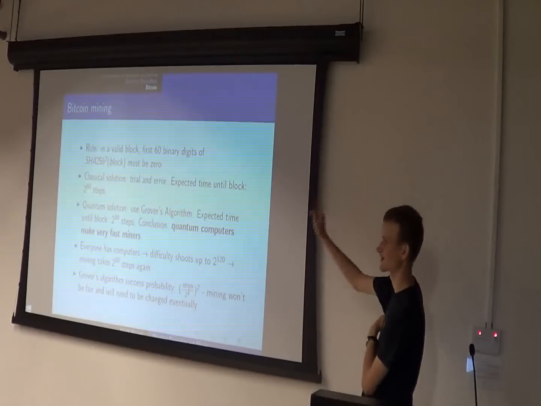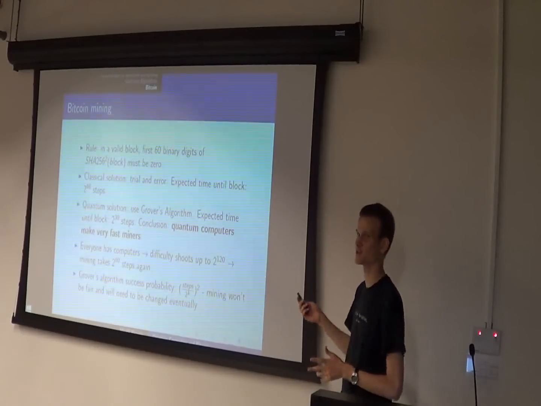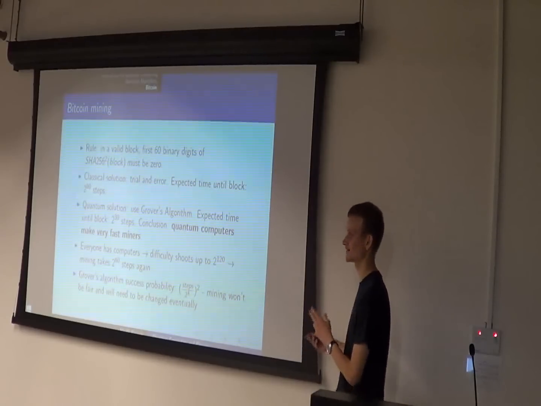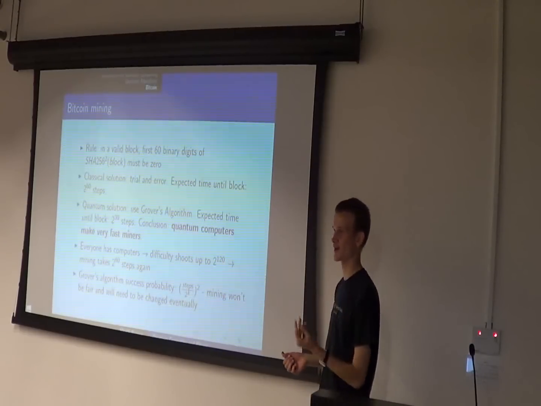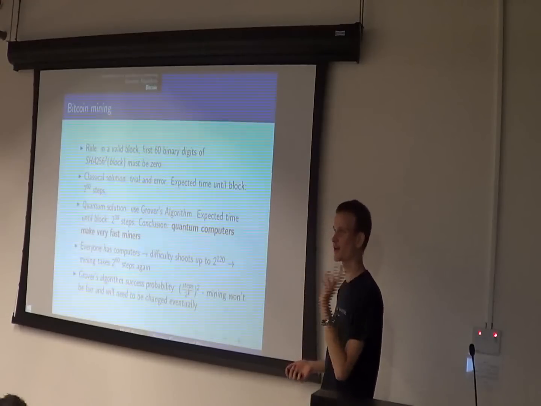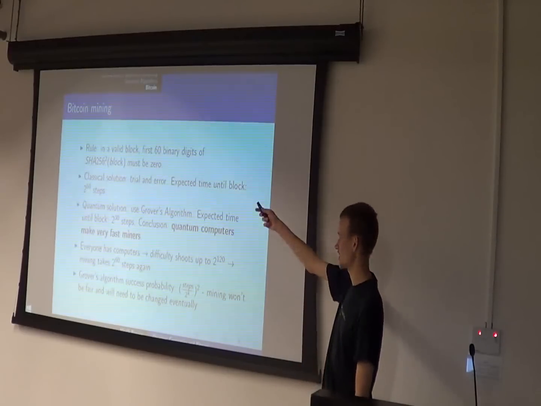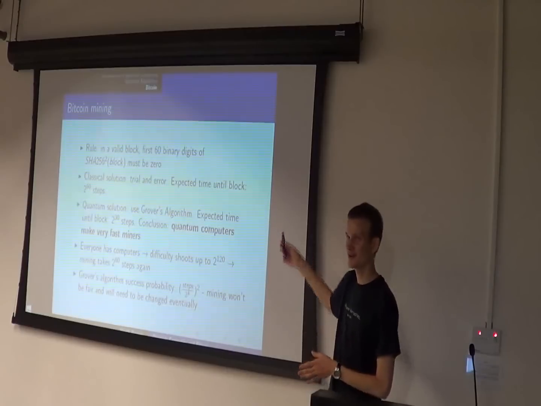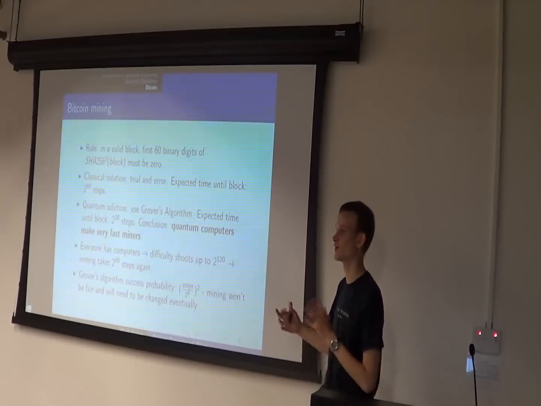So Bitcoin mining. What is Bitcoin mining? Bitcoin mining is essentially the process of making the Bitcoin network secure. The rule of Bitcoin mining is that the Bitcoin network pumps out blocks, and blocks contain transactions. The network pumps out, on average, 1 block every 10 minutes. Right now, the first 6 digits of the SHA-256 of a block have to be 0. That's essentially a limitation that the Bitcoin network deliberately enforces to make mining hard.